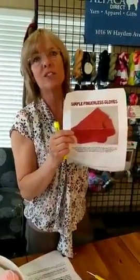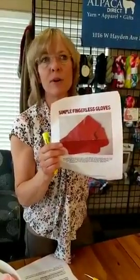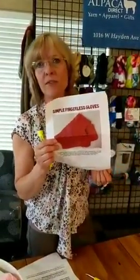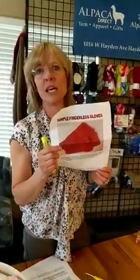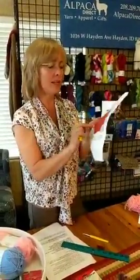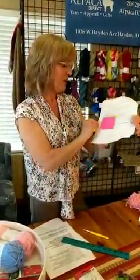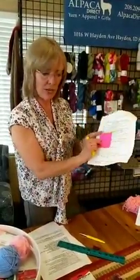So I would use that resource as kind of a diary to help you remember the wonderful blankets and different things that you're working on and how you changed them, so that when you want to do them again, you can actually remember what you did. So I would highly encourage you to use that. And so anyways, that's how I used the Post-it note to help me out there.